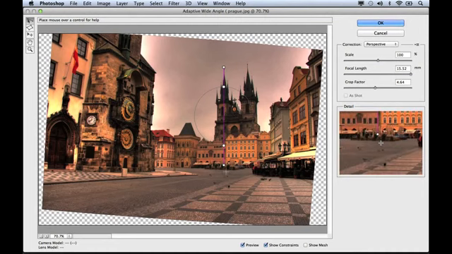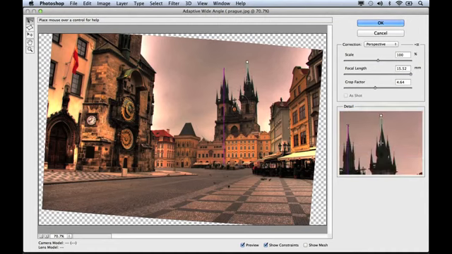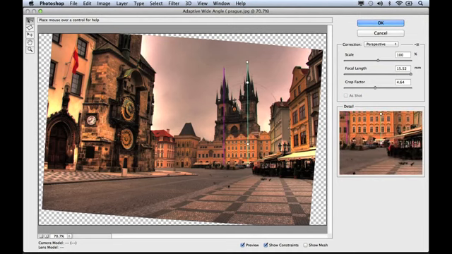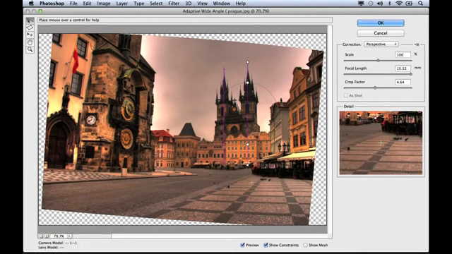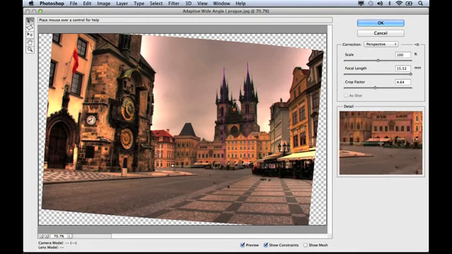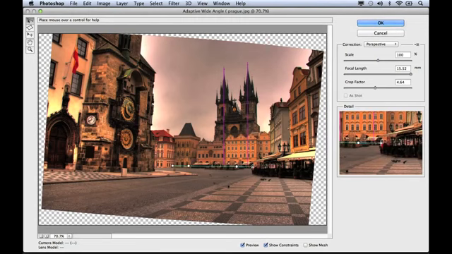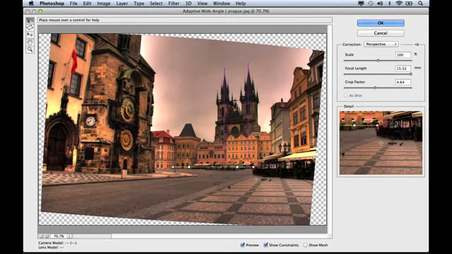And I could come in and do the same thing for this tower if I felt like it was necessary, but it's in pretty good shape right now. But you always have the ability to perform that operation more than once, and you can even create horizontal lines as well. So if I go ahead and do this, I could always right-click and choose Horizontal. And you may see, again, some more modifications and adjustments. Now, depending upon how much distortion your image has, would ultimately result in more or less cropping that you need to perform once you get back into Photoshop. But I did want to make you aware of this new Adaptive Wide Angle filter that's available inside of CS6. It's mainly designed to help you correct lens distortion when working with images taken with wide-angle lenses.